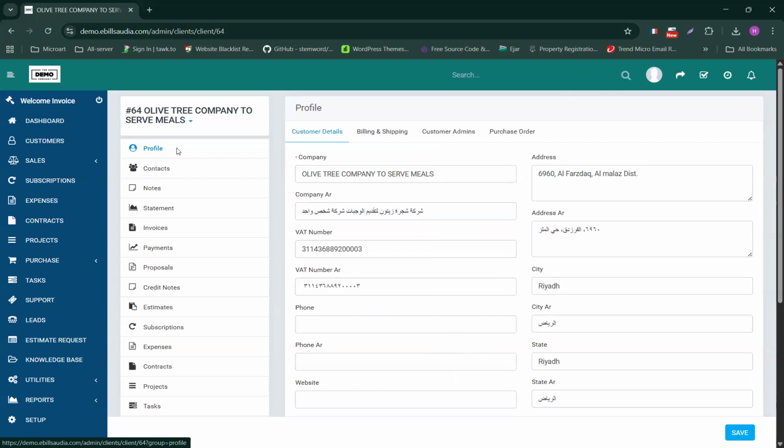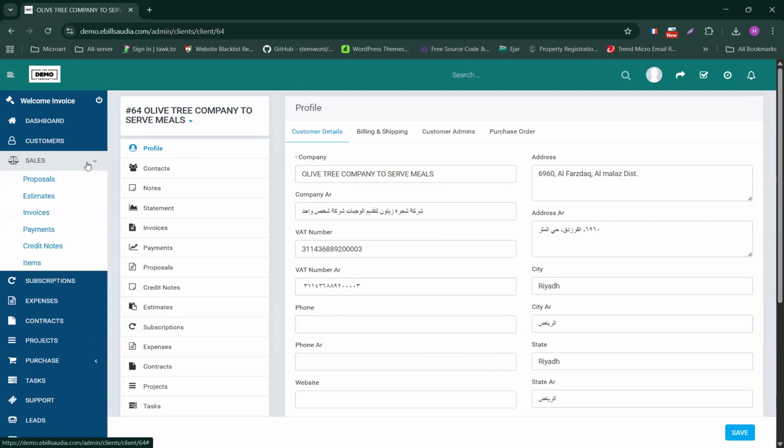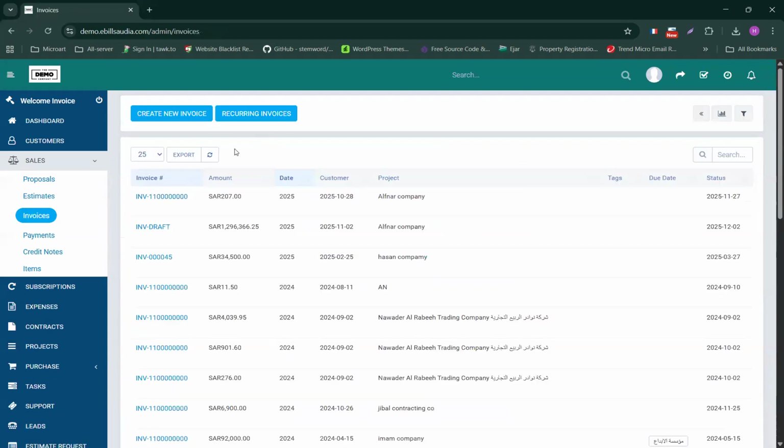Now we have to do the second thing, creating the invoice. We have added the customer one time. You can add as many customers as you want, and once you want to create an invoice, you can create it from Sales and then Invoice. Here we can create two types of invoice: a new one-time invoice or a recurring invoice. Recurring invoice means monthly, weekly, whatever you want. You can make an auto invoice, so it will automatically invoice the same item for every recurring period. For now, I will create only a single invoice.